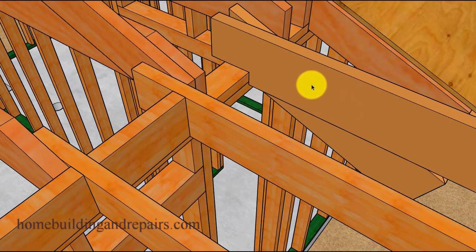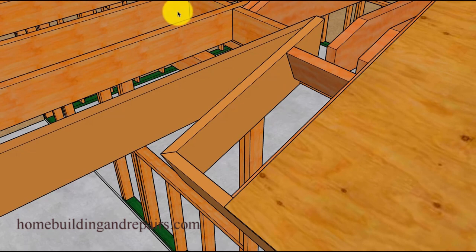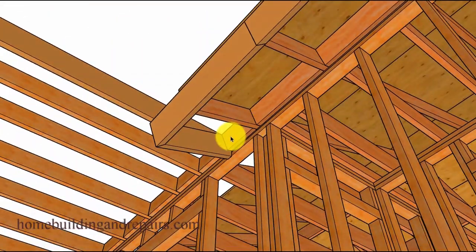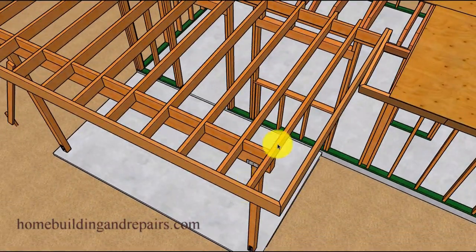By providing you with a few examples you should be able to figure it out. We're simply going to set the fascia board on top of the framing plate to provide it with a nice strong connection sitting on something solid — some carpenters might want to cut it here but that's not always going to provide the best structural connection. Depending upon how far away this is from the other rafter, you might need to run it up further and create some type of a cantilever. Put the blocks in and they will line up with the blocks on the other side.